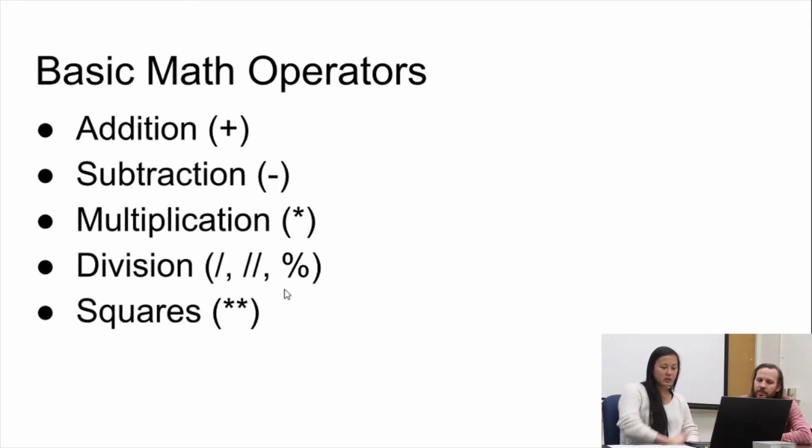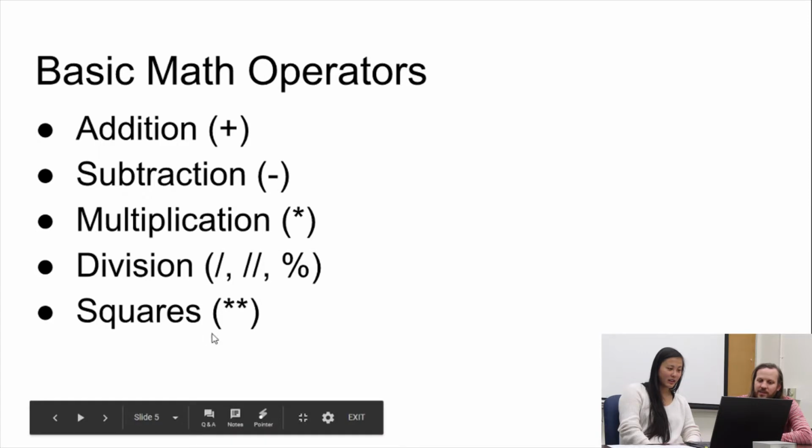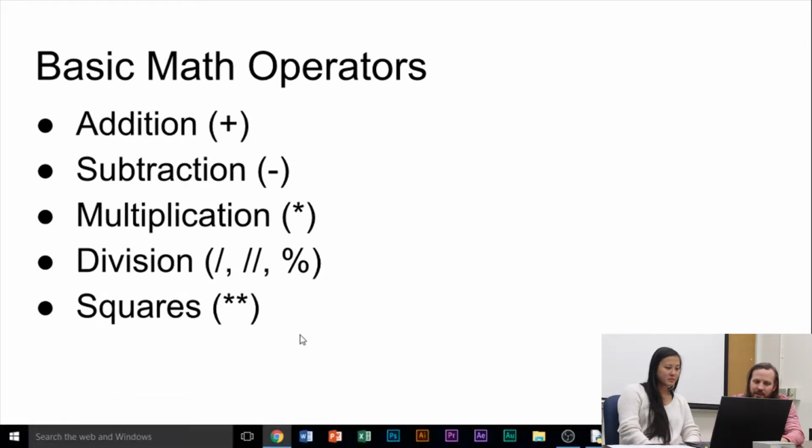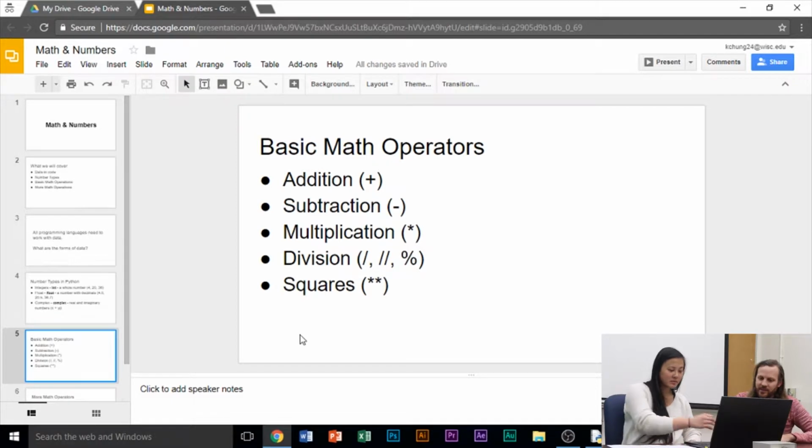The last one is mod, and it gives you the remainder. Mod was the word I was thinking of before. So 5 divided by 2 would be 2 mod 1? We'll find out when we look at the code. And then squares, this is just exponents, right? Okay, well then let's dive into the code before we look at the more math operators.